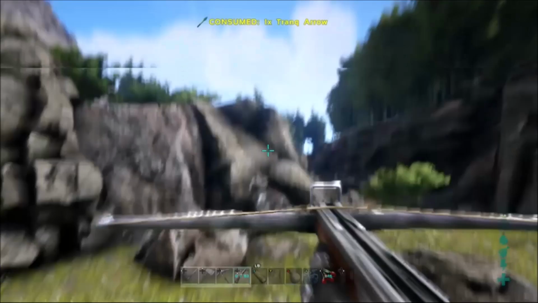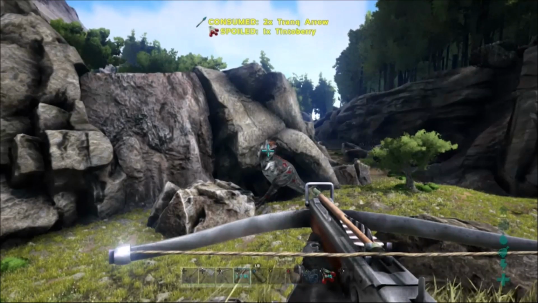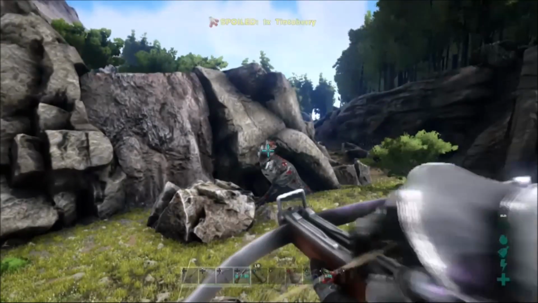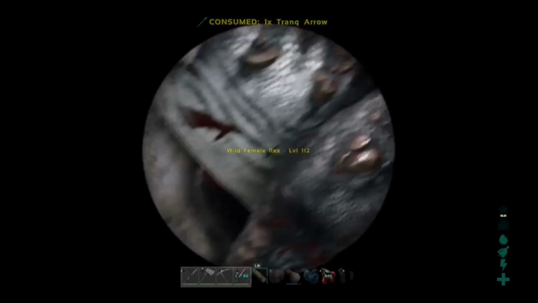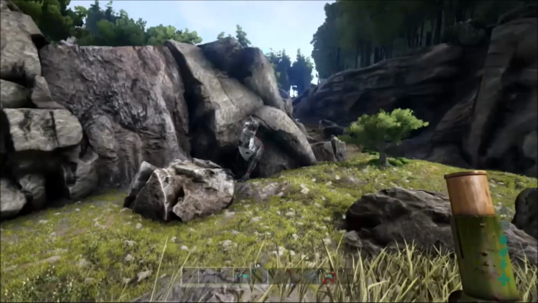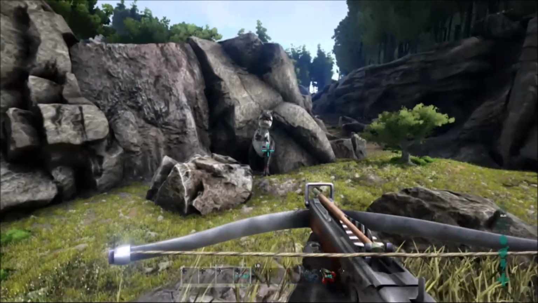So I can get a Rex, as you see me doing right now. This one I think was 108. I ended up finding all the same Rexes, the same colors, around the same level. Yeah, he looks about 112.